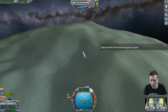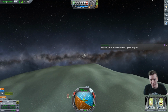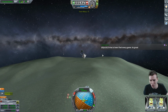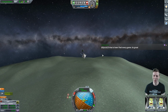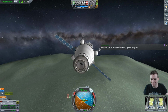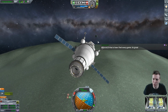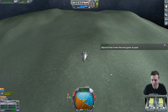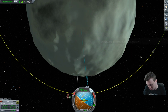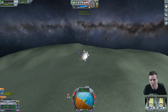So we want to be on surface mode and retrograde. Ideally, we're shooting for the top of this little mountain here. Oh, look at that view. We got the moon and Kerbin rising in the distance between our legs. Looks like we just pooped out a little Kerbin. I kind of want to go right over here. Let's speed this up a little.